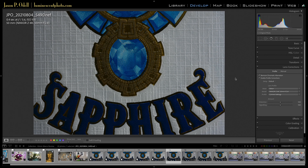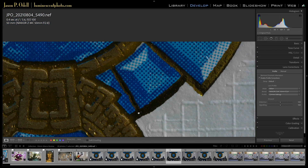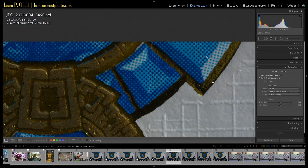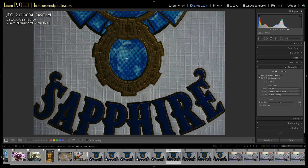Now let's look at distortion and vignetting — not terrible at all with this lens, in fact very good. I have this raw file in Lightroom, and if I turn off the profile corrections you can see there's a little bit of distortion correction happening. Looking at vignetting at 100%, I'm not seeing any significant chromatic aberration even with the profile turned off. If we go into the corner with vignetting removal enabled and then slide it off, the corner gets a little darker, but this is not significant vignetting at all — excellent optical design performance.